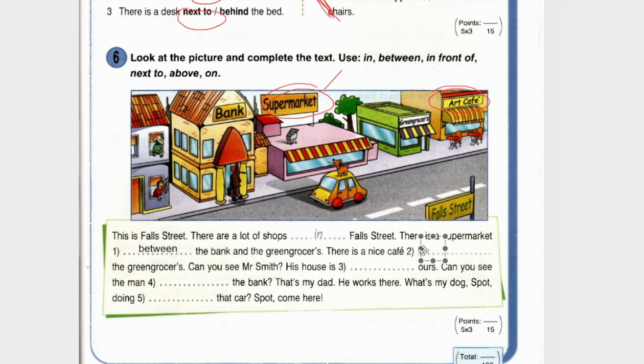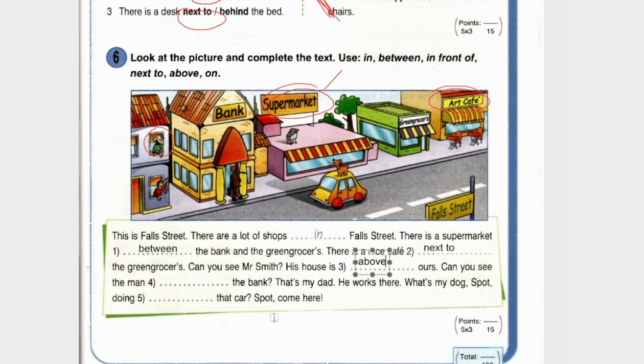So the cafe is here, next to the green groceries. Can you see Mr. Smith?